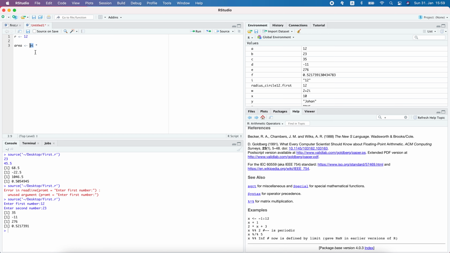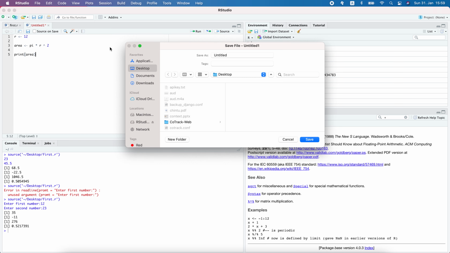When you write pi, it will give you the value of pi. So pi r square. Either I can write r multiplied by r, or I can use an exponent and write pi r square, and I will print the area.